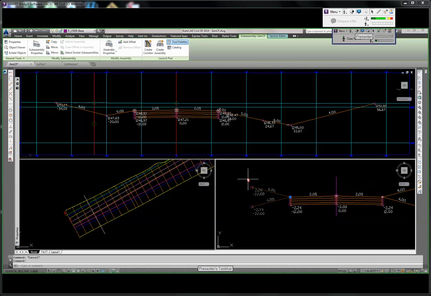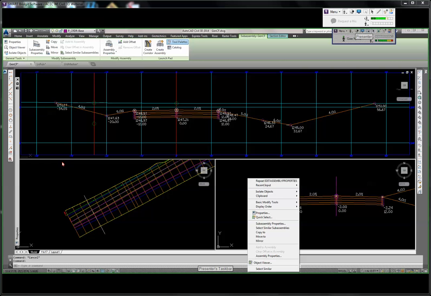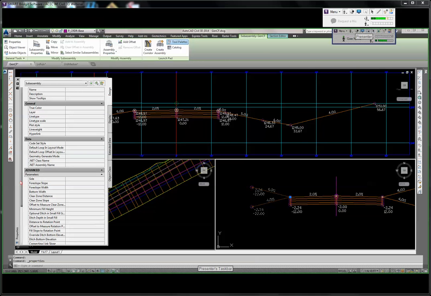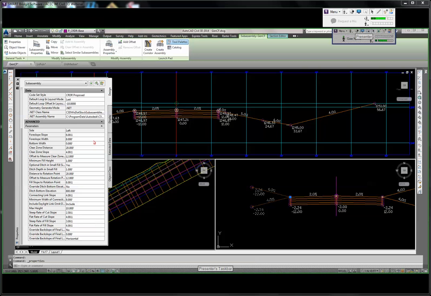So I'm going to right click and choose properties, and you'll get the properties dialog box. If you were building an assembly, you would see this as your first point of data entry. I'm going to slide down to the bottom where the advanced parameters are located. And the first thing in here that I'm going to point at is the override ditch bottom elevation. I'm going to highlight it on the screen there, and you'll notice that by default that is set to no. What that means is that in certain circumstances, this subassembly will create a ditch, but it is basically doing a ditch on basic numbers. It's a very stringent kind of rule process.